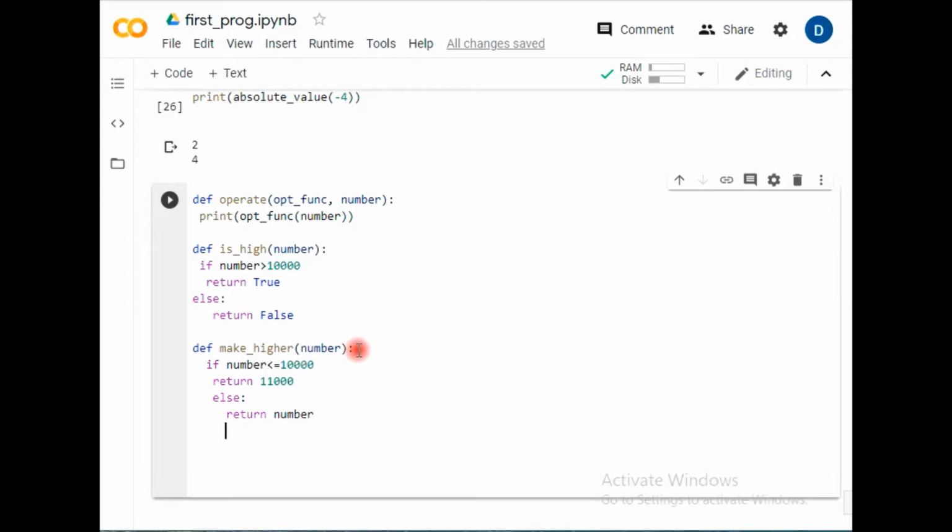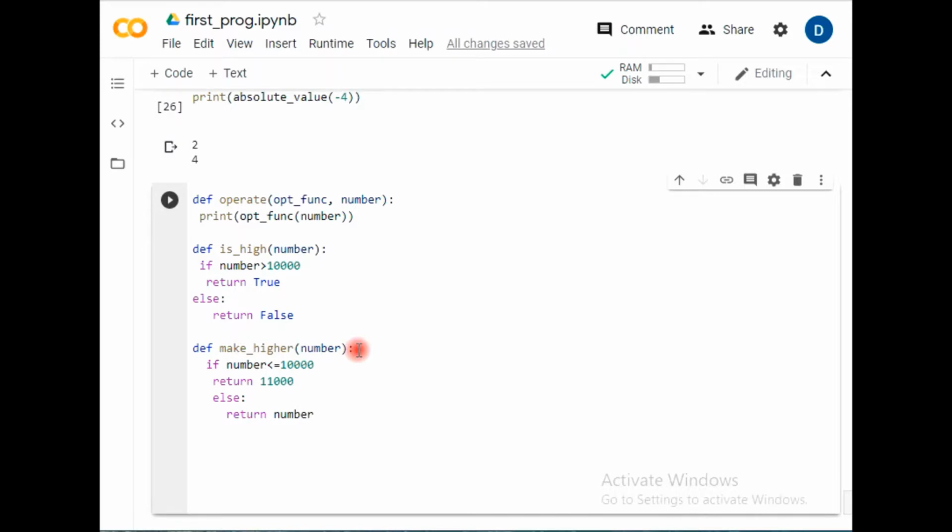Finally, what I have created is a final function. I am calling it operate, and in between I have called the function is high. Then I've just taken an example here, 8,000.